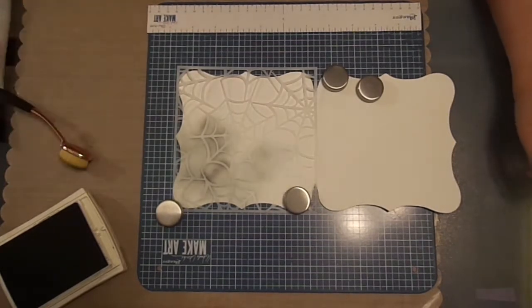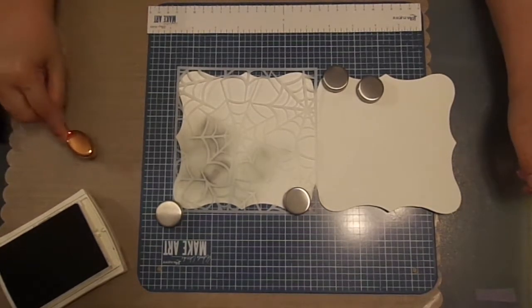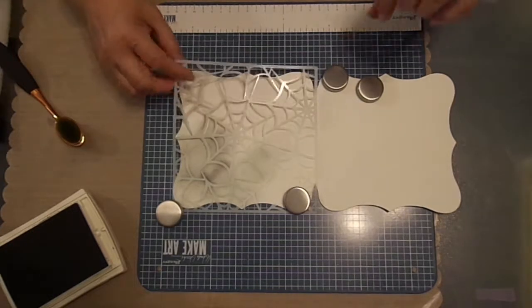Today we're going to be making a shaker glow-in-the-dark Halloween card, and it's for a swap that I'm in. I've already pre-cut the base card. And here's the stencil right here.